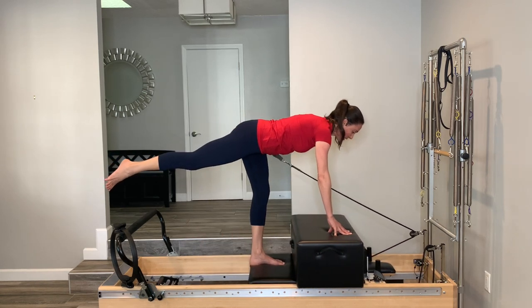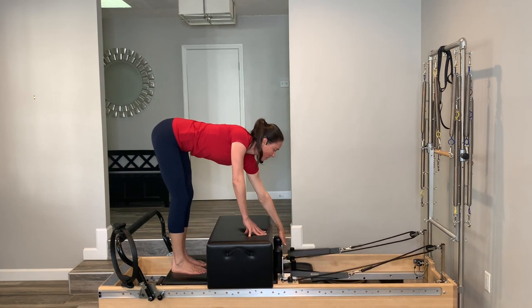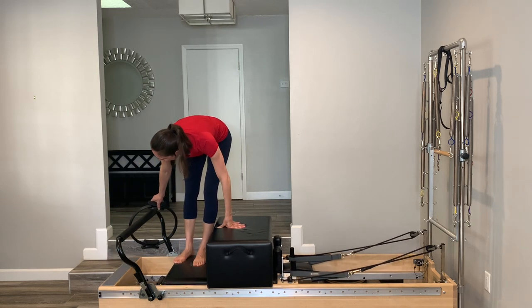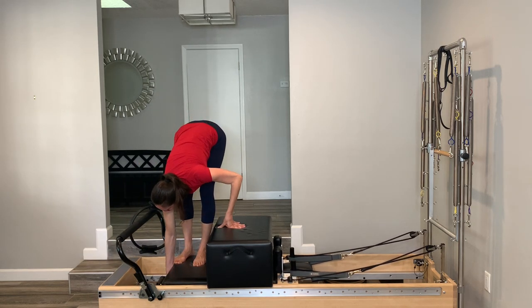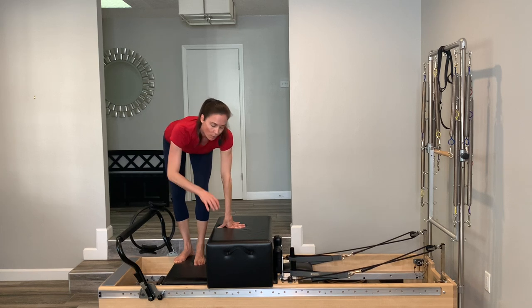We will not circle the other way. Take the foot down first. Take the strap down first. And let's change our weight. I'm going to, while I'm here, move my ring to the other side so I have it handy. Take it to one heavy red spring. And the yellow, which is the light spring, back in the regular position. So one heavy, one light.